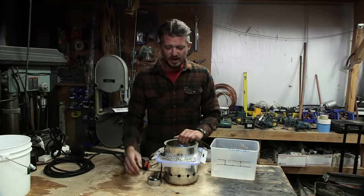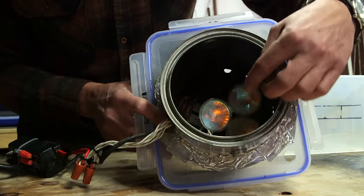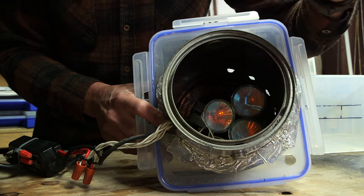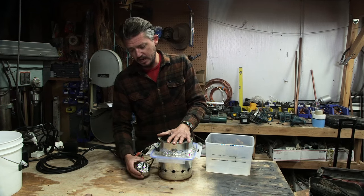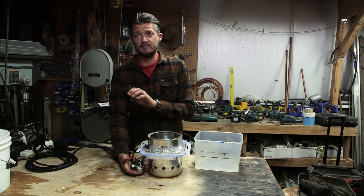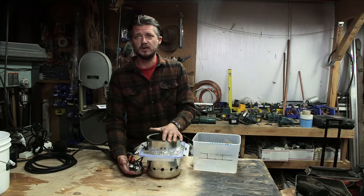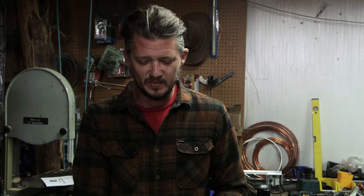Essentially, we have a paint can with some holes drilled in it, and inside I've got three halogen light bulbs — they're super hot and very intense. There's also a Tupperware container and this little guy, a sonic ionizer. It's gonna create fog, and that fog is what we're gonna use to make fire. All these components were never meant to be together — this is not something you can just go buy, you've got to make one.